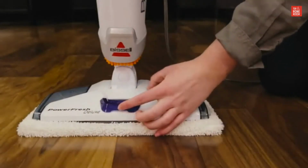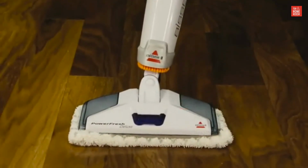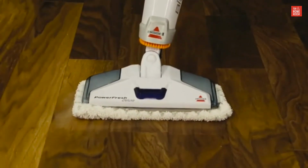Next, check your scented disc tray. Push it all the way in until it's flush. We hope these quick tips get steam back with your Powerfresh Deluxe.